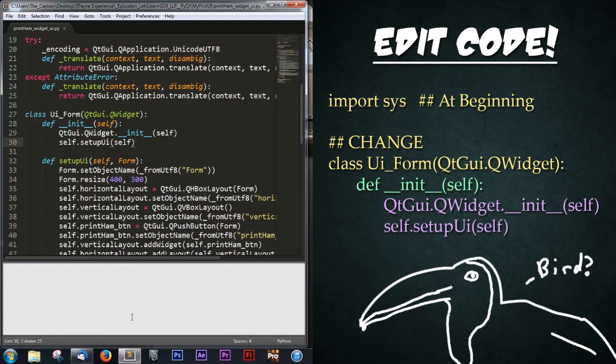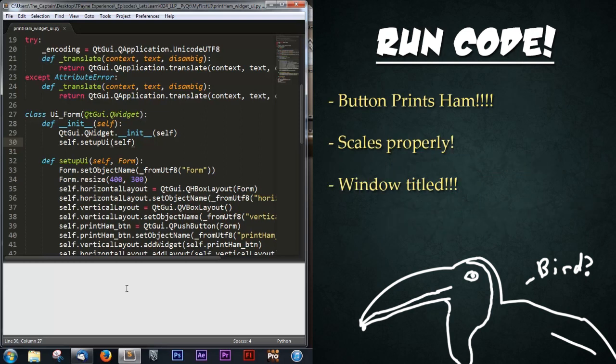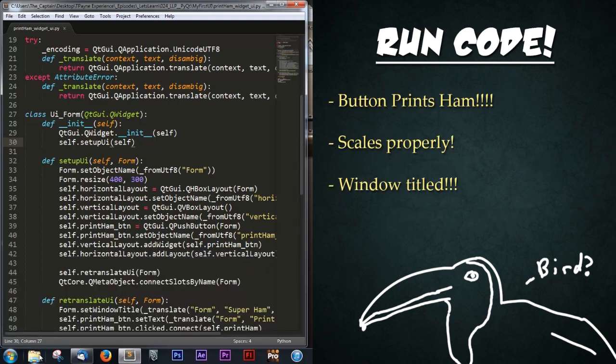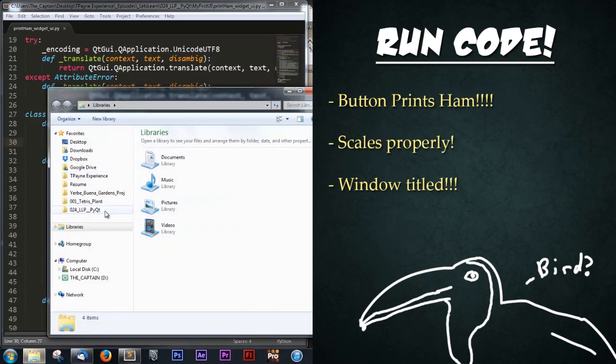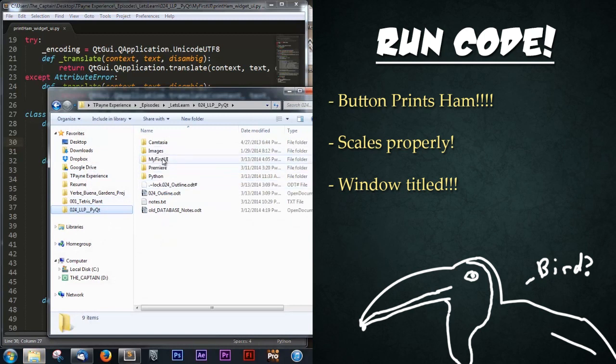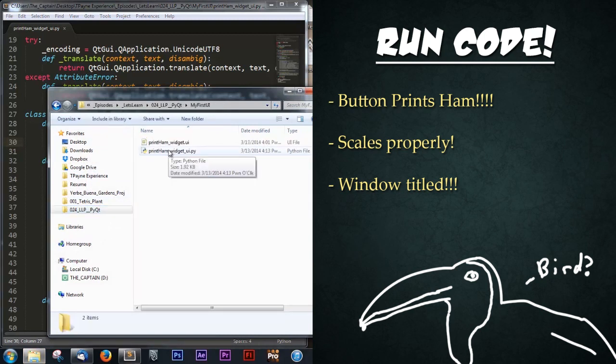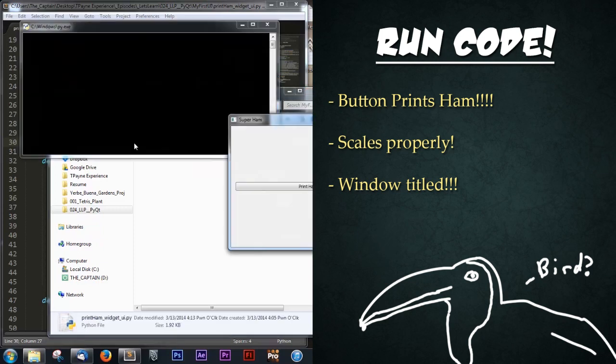It doesn't actually run on its own by like this. So what you have to do is you have to go ahead and run it on its own by accessing the file in your folder. Go under My First UI, and then just double click the file. Another option that you have is you can actually go to the command prompt, or you can go to terminal and then access the function that way.